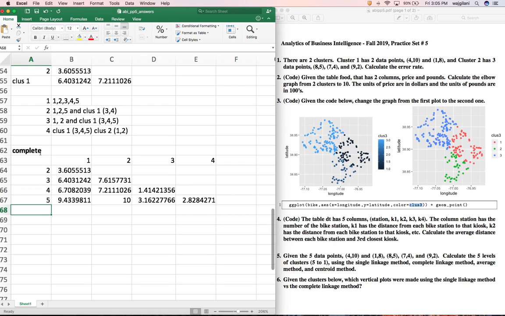And now what's complete linkage? What's the difference? The difference is that before, for stage 2, we were going to basically say, look, what's the minimum value? And the minimum value is still going to be the same here, guys. Again, we say that stage 2 is going to be the same as well. I'm going to copy this, because even though it's complete, when you have the individual points, you're still finding the smallest distance. And the smallest distance here, guys, is here, sorry, 3 and 4. So this part will be the same again. At level 2, again, it'll be the same. You're going to have 1, 2, and 5, and 3 and 4.